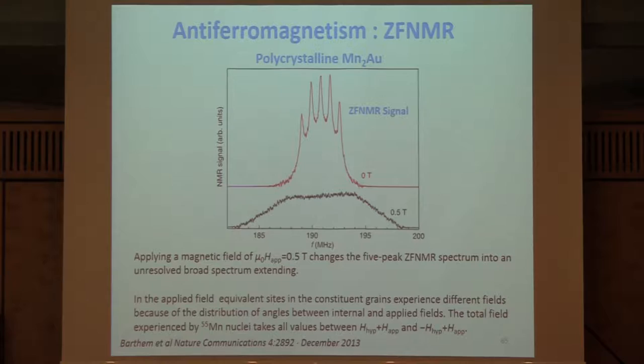But then we apply a magnetic field to it. So imagine every magnetic site is sitting in 10 tesla or whatever, due to the antiferromagnetic order around it. Probably less. So then they apply a field, but it's polycrystalline, so each site is experiencing the same field, but the crystallites are pointing in different directions. So then you get every other magnetic site, you get a whole range of fields from the hyperfine field produced by the moments, plus the applied field, all the way to the applied field minus the hyperfine, and it disappears. So I thought it was a rather nice demonstration.